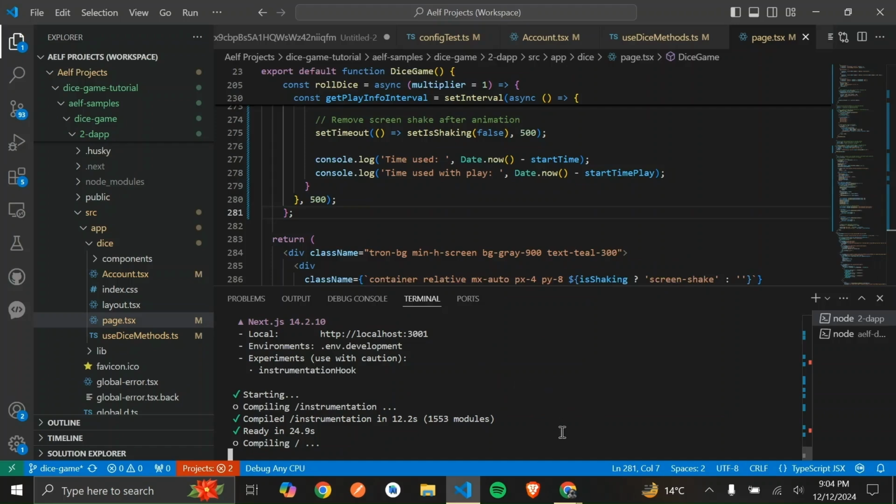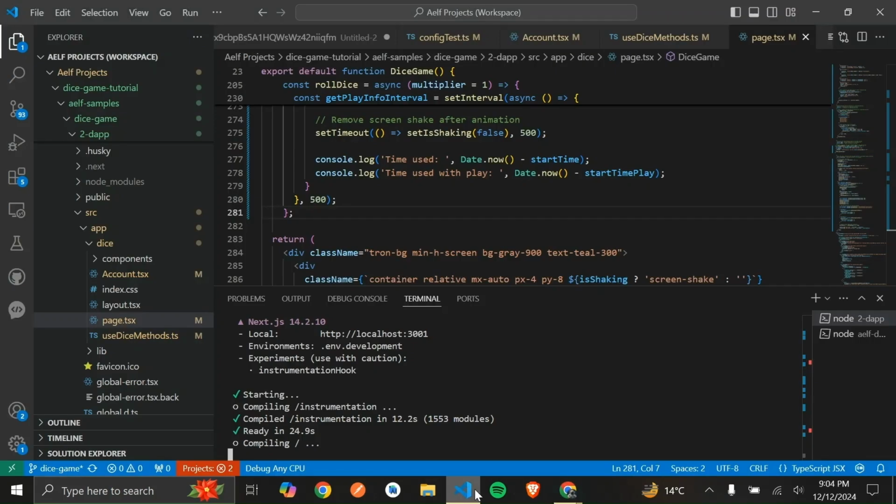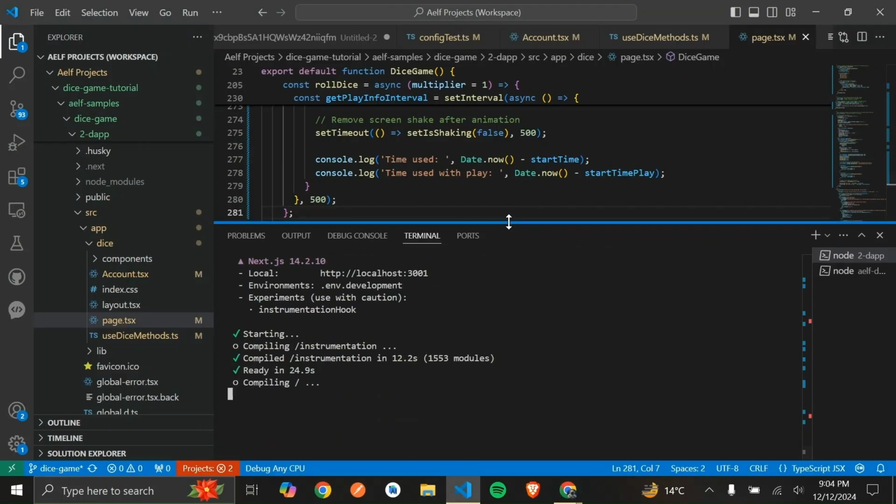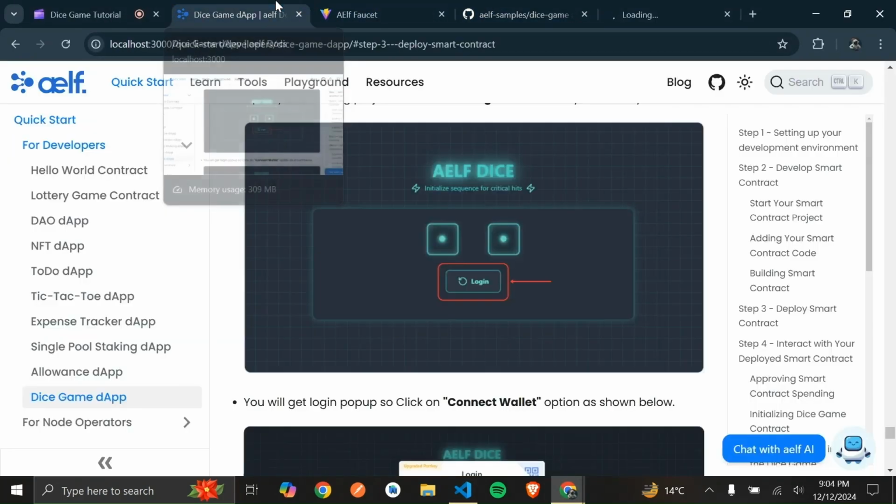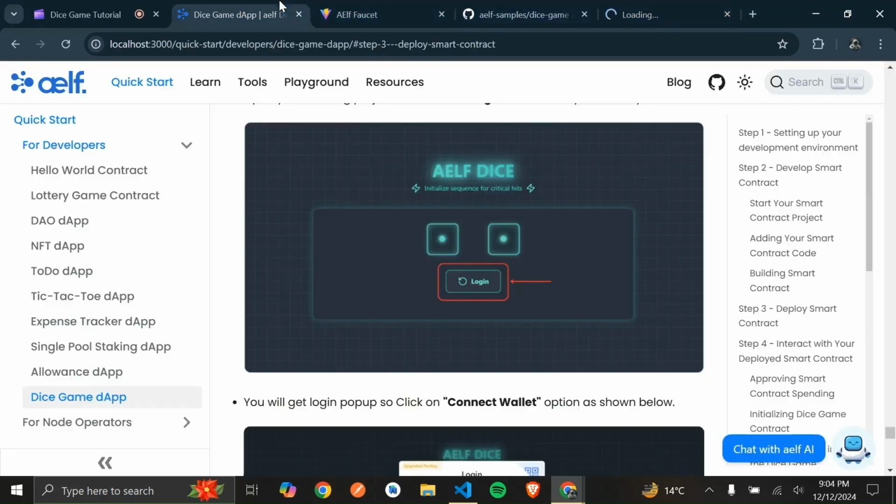This is the default implementation for it. It might take a few seconds to a few minutes to get built, so we'll have to wait until it gets built.